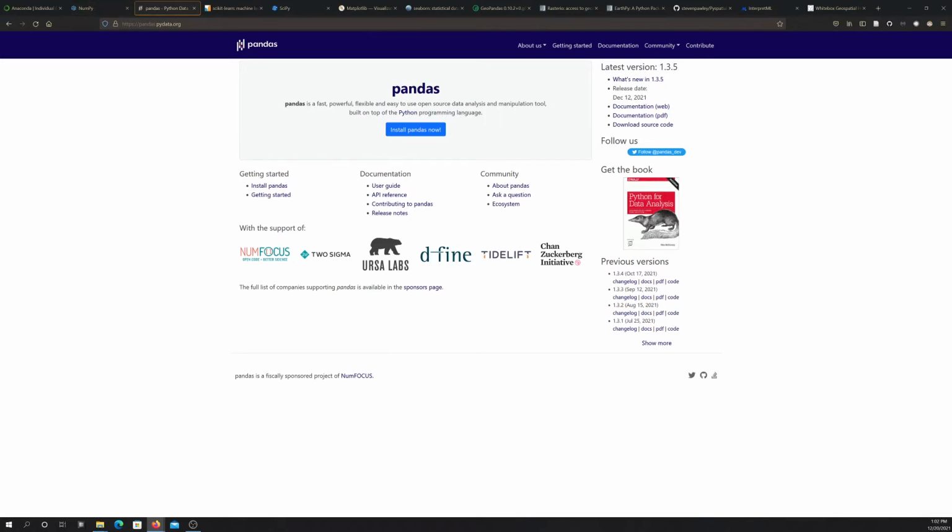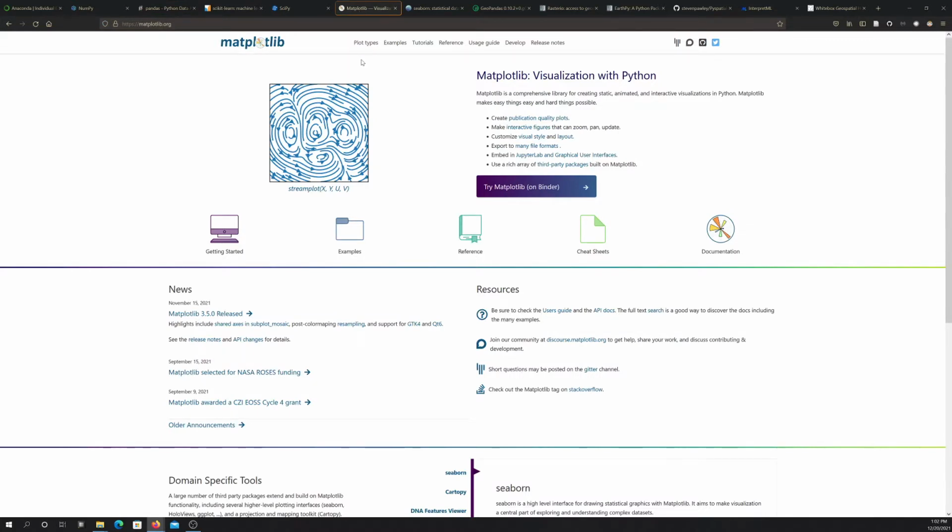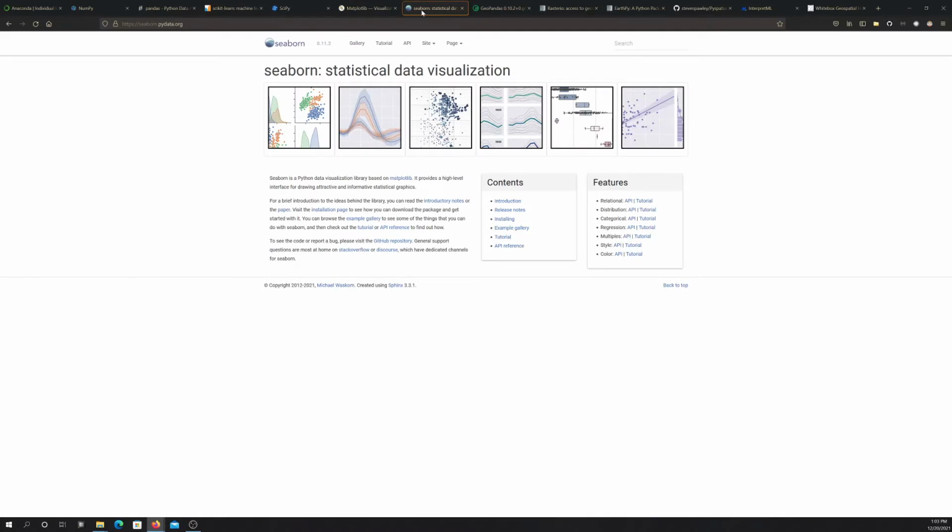For data visualization, generally you want to install matplotlib. Matplotlib is based on the plotting functions from MATLAB, so that's why it's called matplotlib. Most of the other graphics or data visualization libraries just sit on top of this, so pretty much any data science environment you're going to have matplotlib installed. Seaborn is another data visualization library that sits on top of matplotlib, makes some stuff easier, and can create different types of graphs, so generally I install that also. So those are the data visualization libraries.